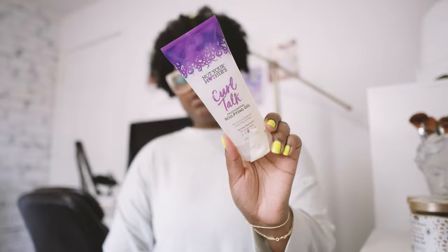And then I have another sculpt. This is a Curl Talk Sculpting Gel. I don't think I use this one. So that's why I'm going to keep that.